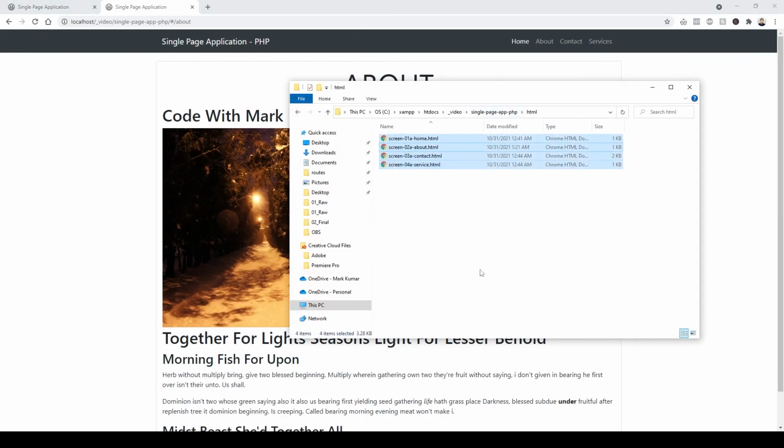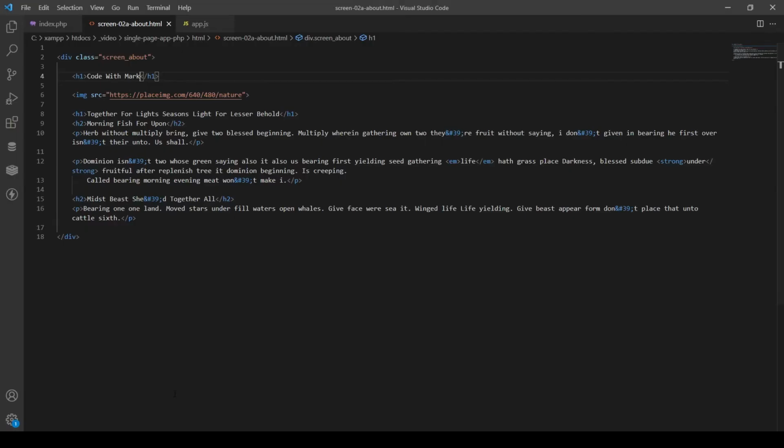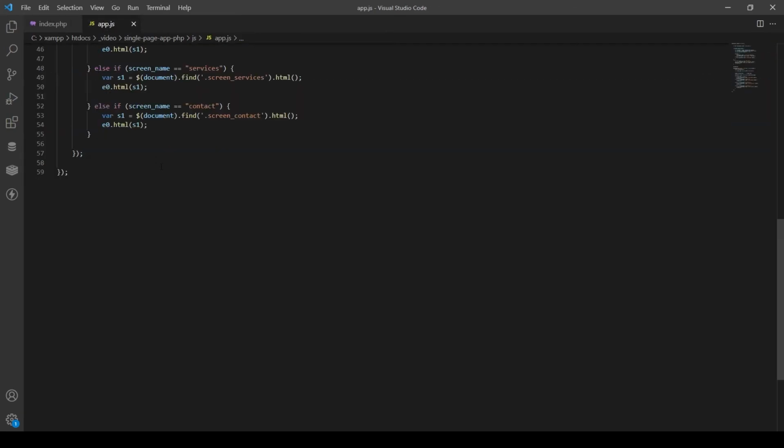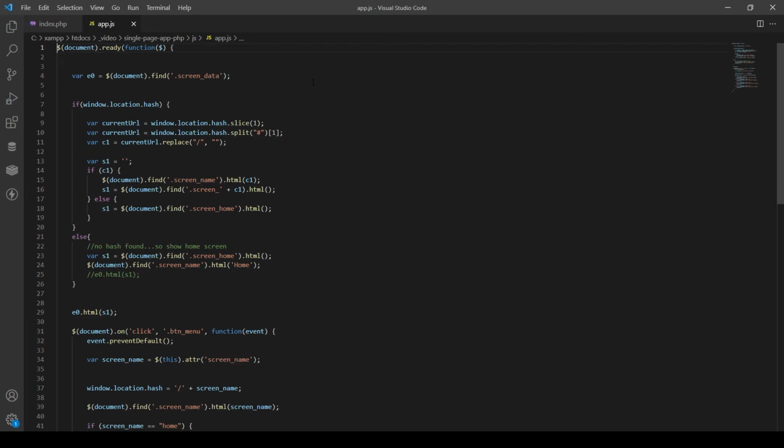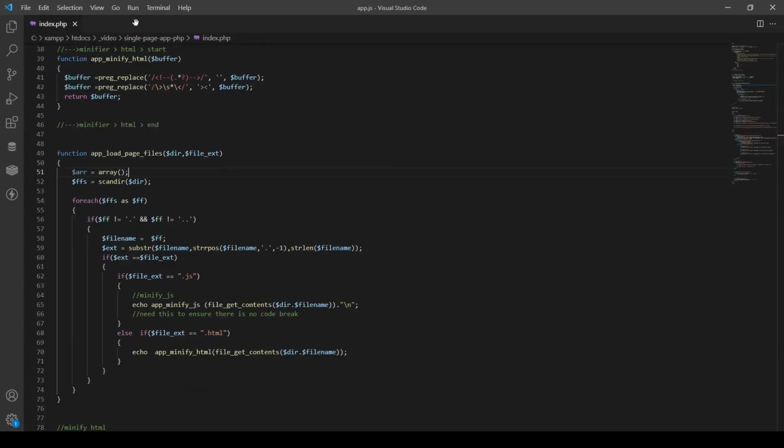Same thing with your JavaScript as with your HTML. I just have one file. Obviously, if you have more processes for each screen, you can create all your files in here. Now, one thing I would recommend, like I did on my HTML, is to just organize it. It will save you so much time. I swear it will save you so much time. So your JavaScript is literally the same exact one. Like I said, you can click on the link below to download this particular file. All right, so let's move on.